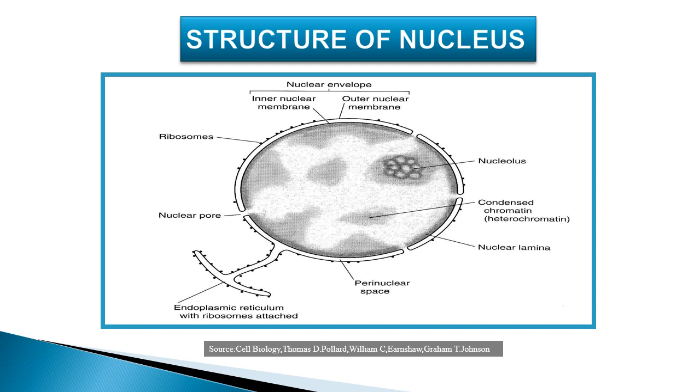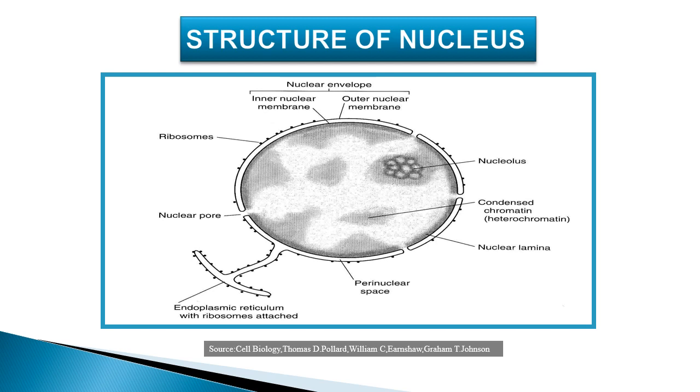Here the structure of the nucleus is shown. The genetic material is enclosed by a double bilayer membrane, the nuclear envelope, with an inner nuclear membrane and an outer nuclear membrane. The nuclear membrane or envelope is not continuous but interrupted by some pores called nuclear pores, as shown in the figure. Nuclear lamina, consisting of two components, lamins and nuclear lamin associated membrane proteins, lies on the inner nuclear membrane.